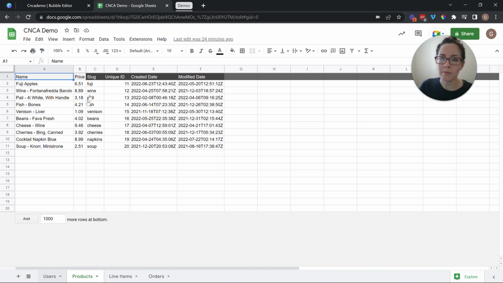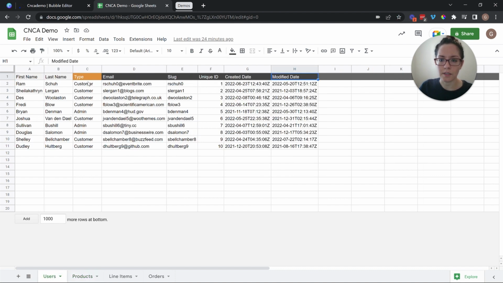So if we go back to my example user table here, we can see a text field, and then I have this in orange here to indicate that this is an option set. So this isn't something that the user is typing in, it's something that they're choosing. They're selecting from some design that I have on a form, on a front end page for them. Maybe it's a dropdown, maybe it's a radio button.